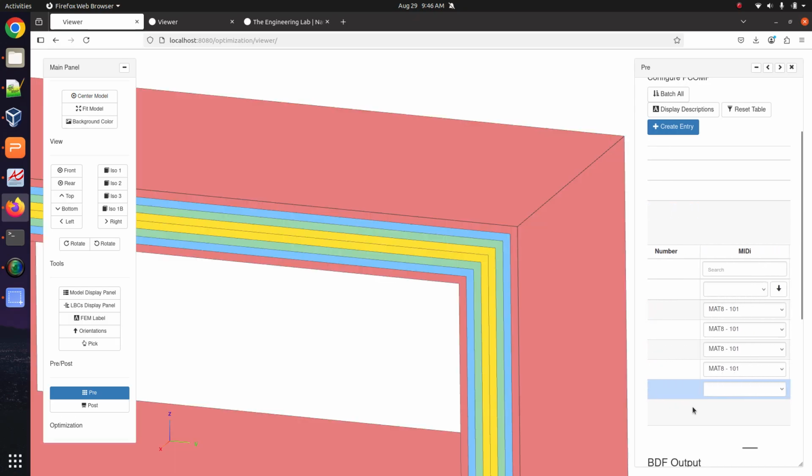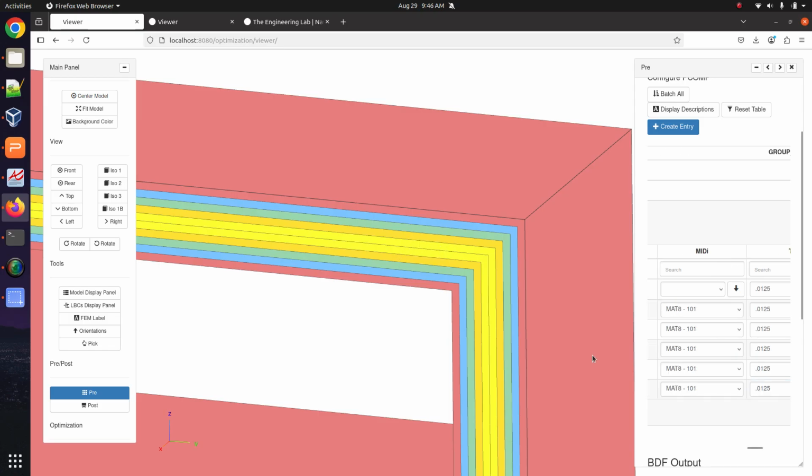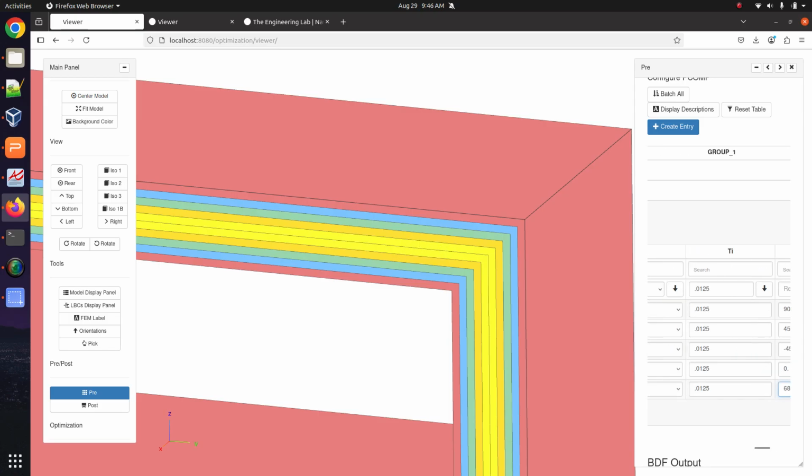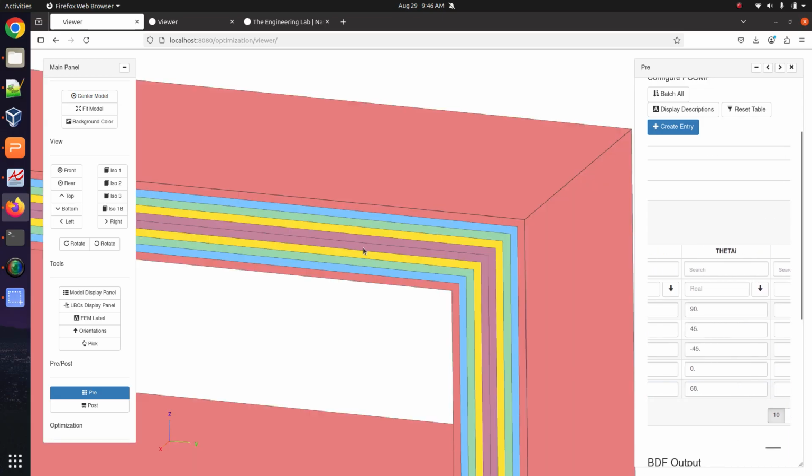And here on the right, we'll say use that orthotropic material, use the same thickness, but here maybe the angle is 35 degrees or 34. And now we have an angle of 34 degrees. Let's use something different, maybe 68 degrees. I'm just randomly picking these angles. And that would be the purple layer. So anytime you make a modification to the PCOMP entry, it's immediately updated for you on the screen.